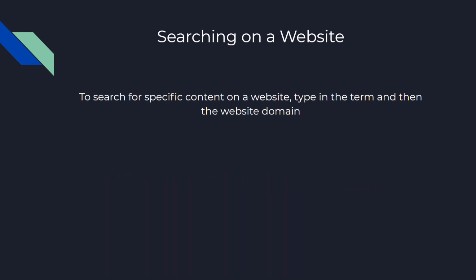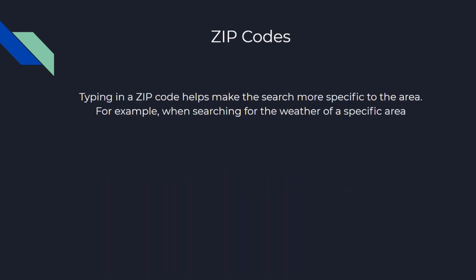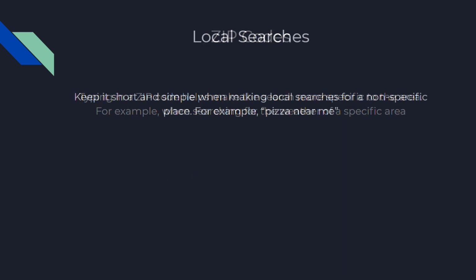Or I can search for the weather in a specific city by entering the word weather, then a specific zip code of the area I want to check the weather of, like weather V1P, Kelowna zip code. Using a specific zip code will show the weather in a more specific area of Kelowna, but because there are multiple area codes in the city, the search may not be as accurate.